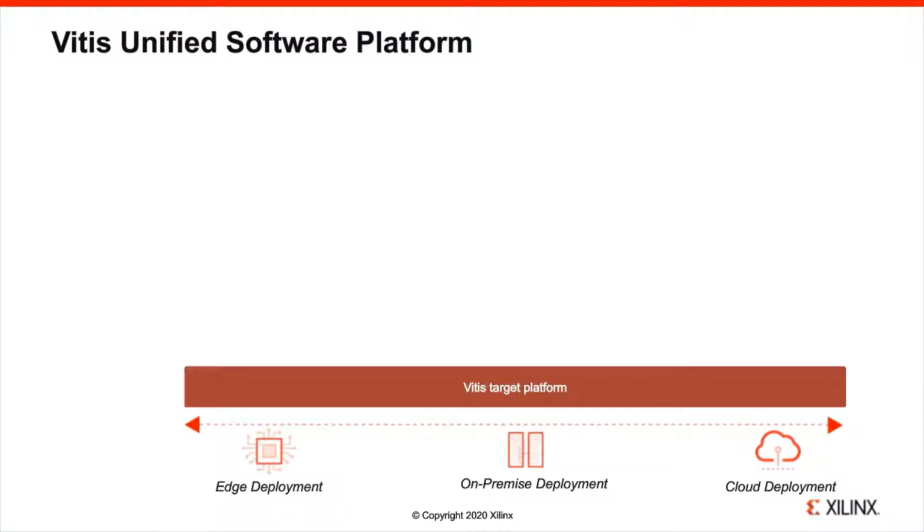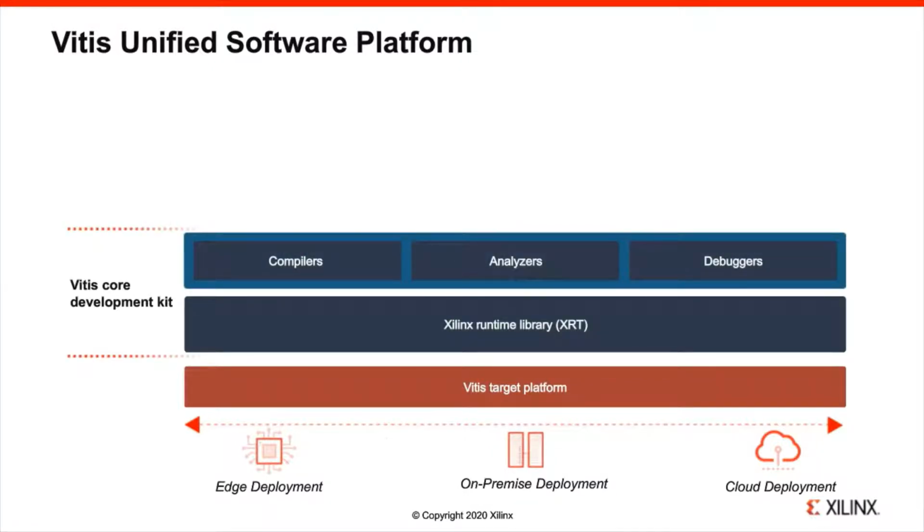On top of this layer lies the Xilinx runtime library, also known as XRT. Now this is really what enables communication between the CPU, which could be an x86 or ARM processor, and the accelerated kernels running on the FPGA. XRT is fundamental to enabling this high level of abstraction design flow in Vitis. On top of these two layers sits the Vitis core tools. This is a complete set of graphical and command line developer tools. This includes Vitis compilers, analyzers, and debuggers to build, analyze, and debug your accelerated algorithms.